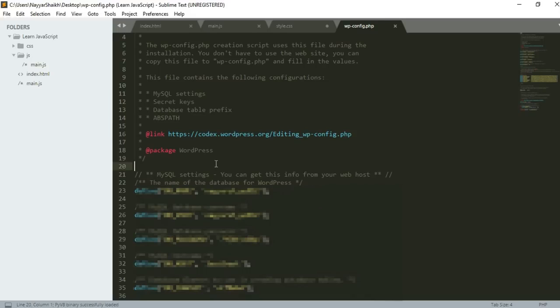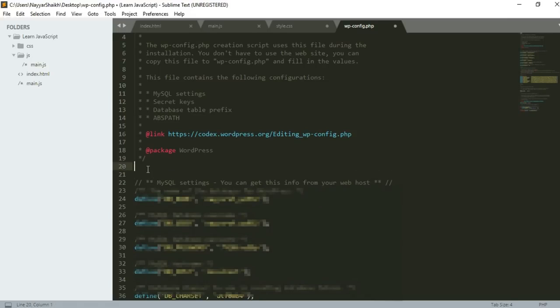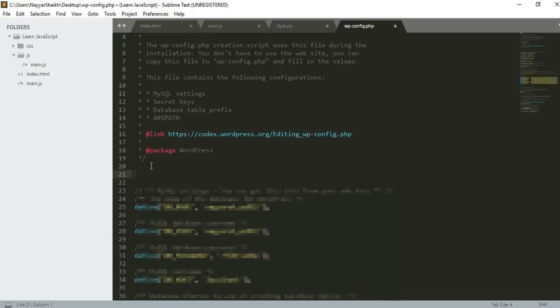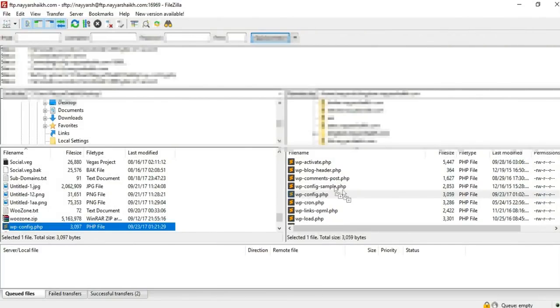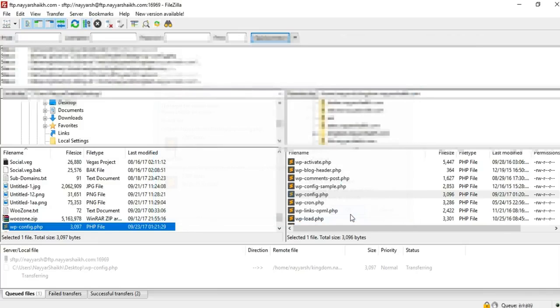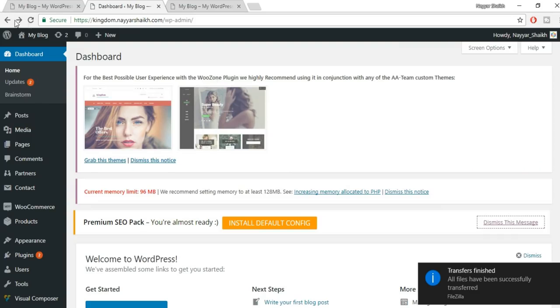Now over here you can paste it anywhere. I'll select this place and just paste that code. Define whatever it is, the WordPress memory limit, just paste that code and press Ctrl S to save the file, and instead of 96 just type in 128. Simple as that. Again save this file, go to FileZilla, refresh from here, take this file over here, overwrite, go back to your website, refresh, and everything should be fine now.